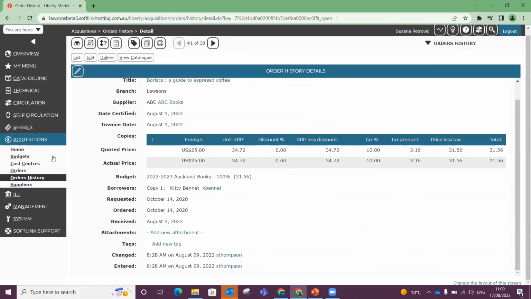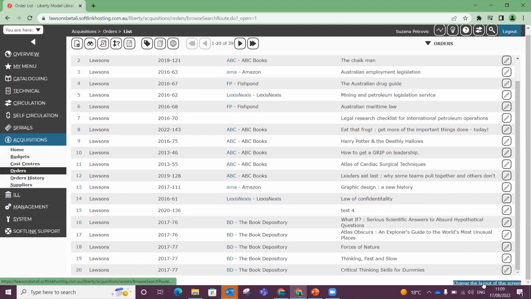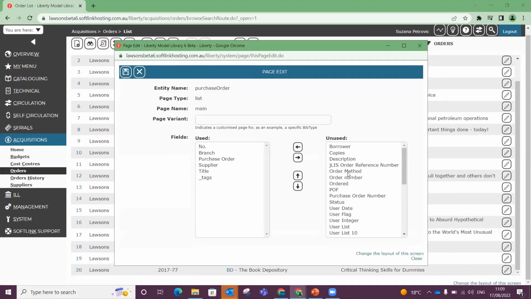So with page editing still turned on, let's head back to the orders section of the acquisitions module, and we can add a new column into this view. We can add in a copies column. We do that by scrolling to the bottom, changing the layout of the screen, and you can see copies sit as one of the unused fields here.